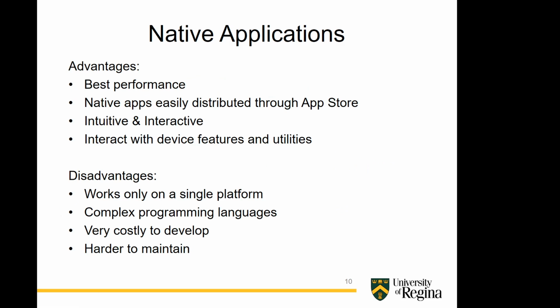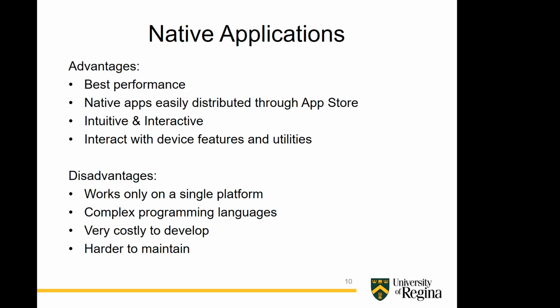With that in mind, native apps have the best performance, and that is because they are developed for the specific platform. They all have their programming languages and software development kits. Native apps can be easily distributed into app stores and be approved very easily. Native apps are also much more intuitive and interactive. Things run much smoother, and they can also interact with the features or utilities on the mobile phones, whether it's a GPS, camera, or microphone. There is a substantial API that allows the application to work with almost any part of the hardware of the mobile device.